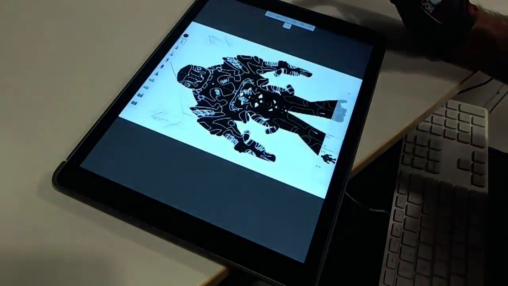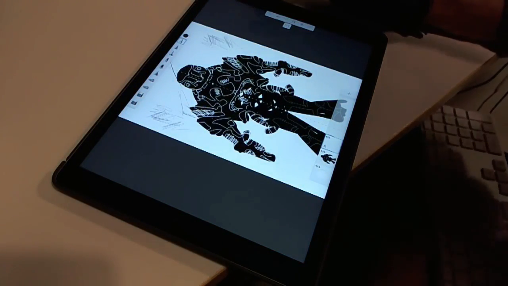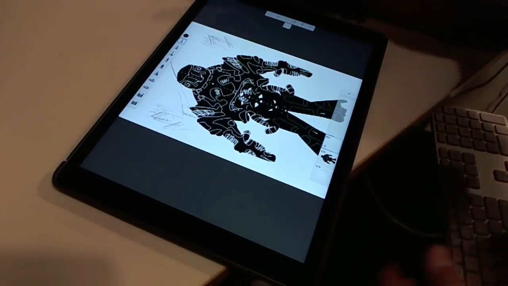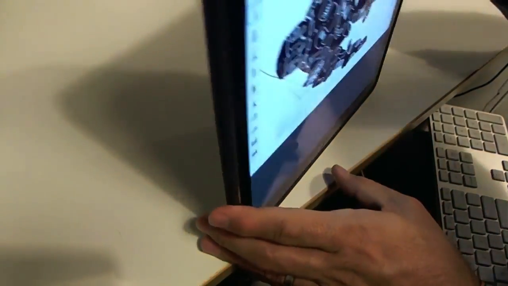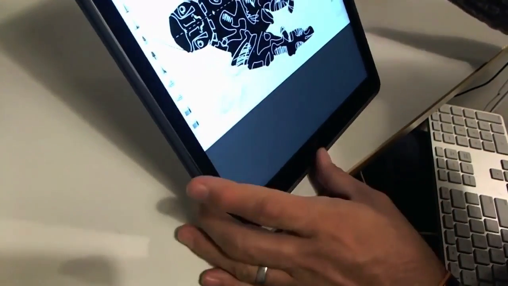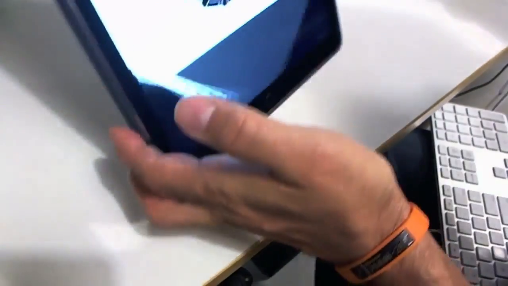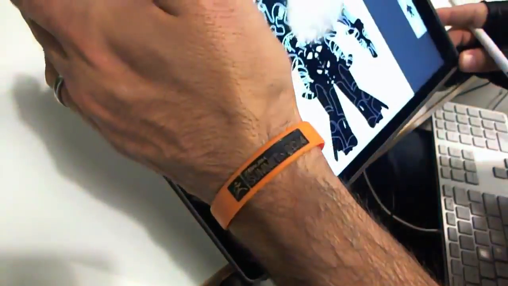Back into Sketchbook. I did this one really quickly at work. I was just showing a guy how I use the symmetry tool, and we'll pop this back in. Can I go into portrait mode here? Let's see, tilt. There we go. See, that's weird. I thought I started it in portrait. We'll stick it in landscape. All right.